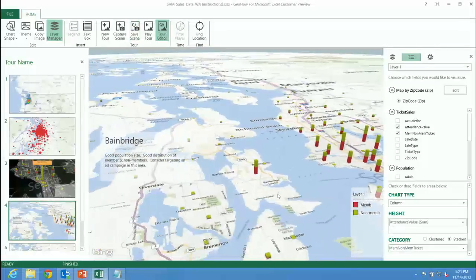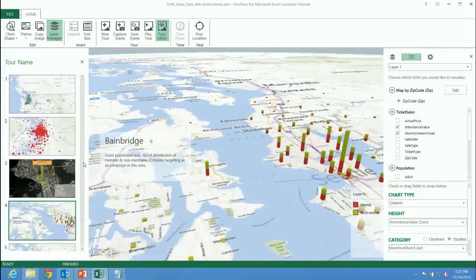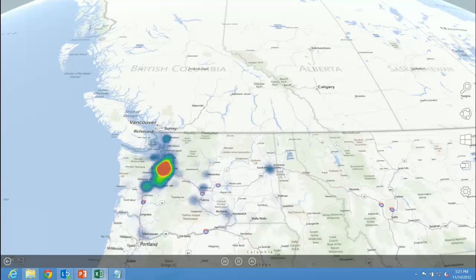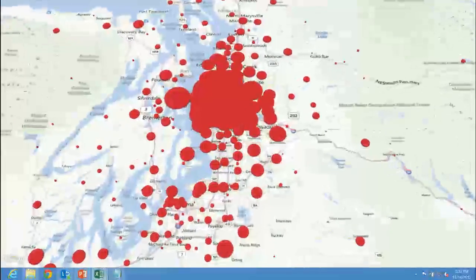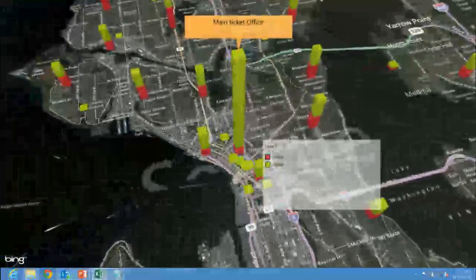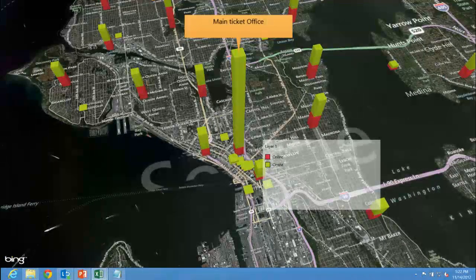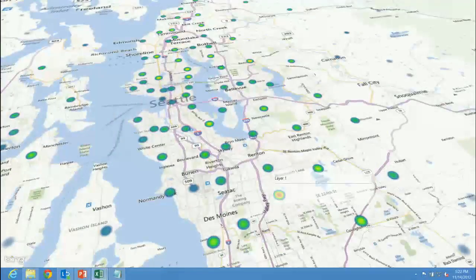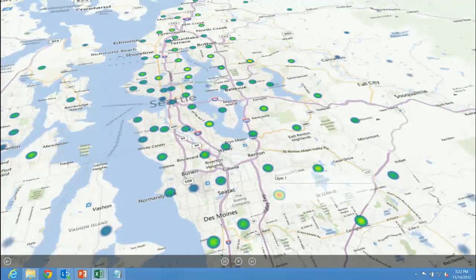Okay, so I've got the various parts of my tour, and I'm going to go ahead and play it back so you can see how this looks. I've got the initial opening scene where it shows the concentration of activity in Seattle, shows the various concentrations. I switch over to my aerial view to understand the spike in activity that took place. I found that Bainbridge was an interesting opportunity to focus some of our energy. I pan back out to make sure that the population densities are appropriate for the use, and that's basically the synopsis of my analysis. All right, thank you.